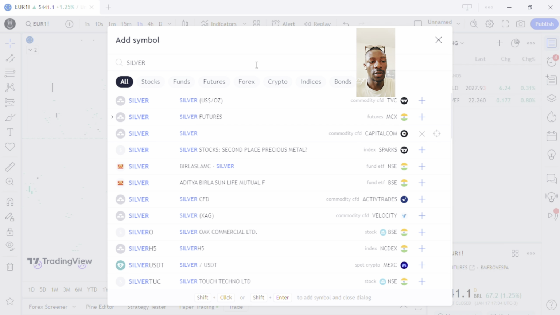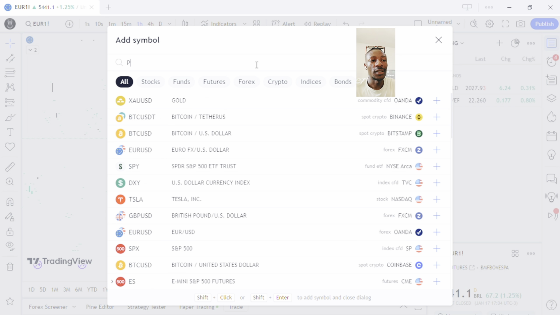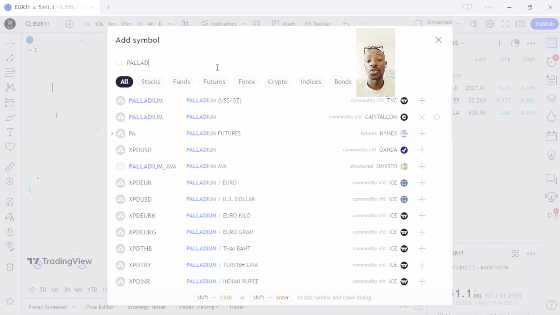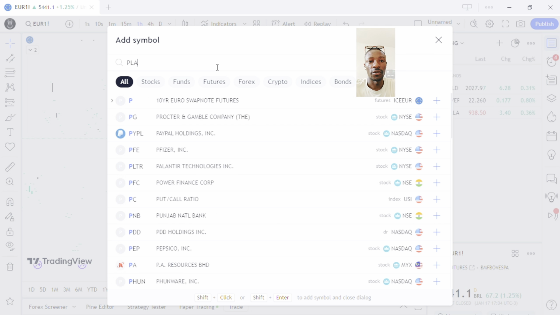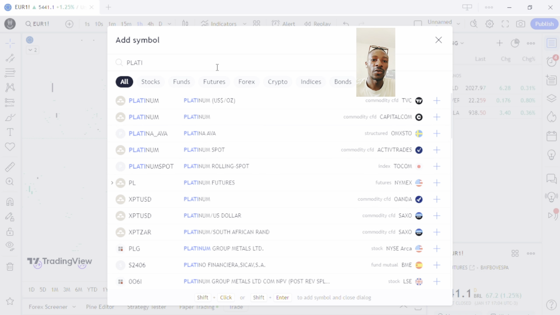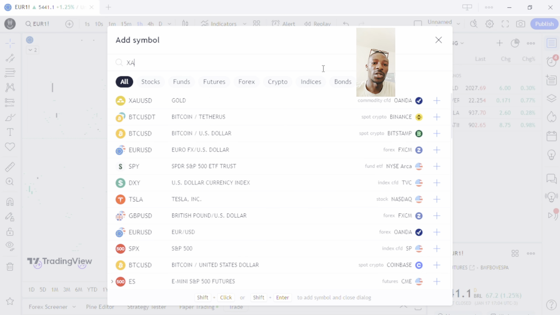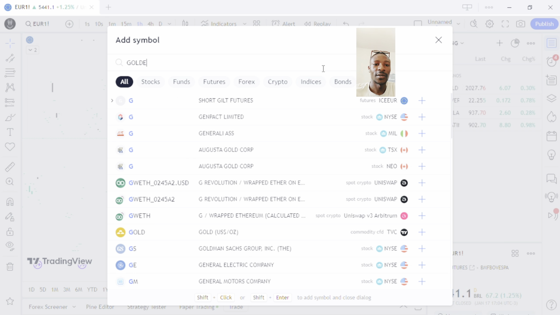Capital.com is a very good broker that you can use when it comes to analyzing your pairs on TradingView, okay? You can also trade with Capital.com on TradingView, by the way. So you can see so far on Thanos, I have gold, silver, palladium, platinum, and now I'm going to the next section, which is going to be, I'm thinking here, if you don't mind.